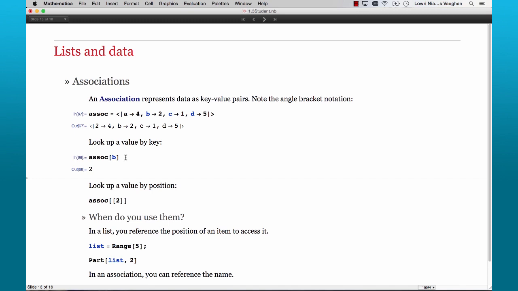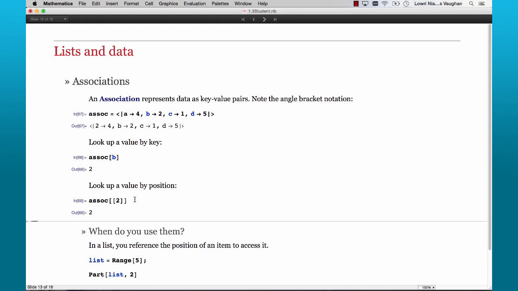You can also look up values by position, exactly the same as a list. Let's take the second value in our association. The result will only be the value, as when you extract data from an association, the keys are transparent. They don't show up.